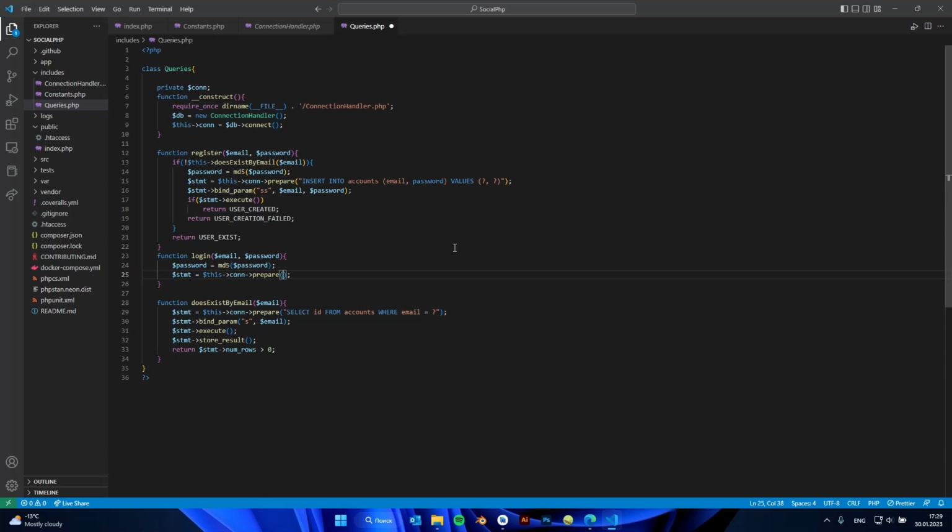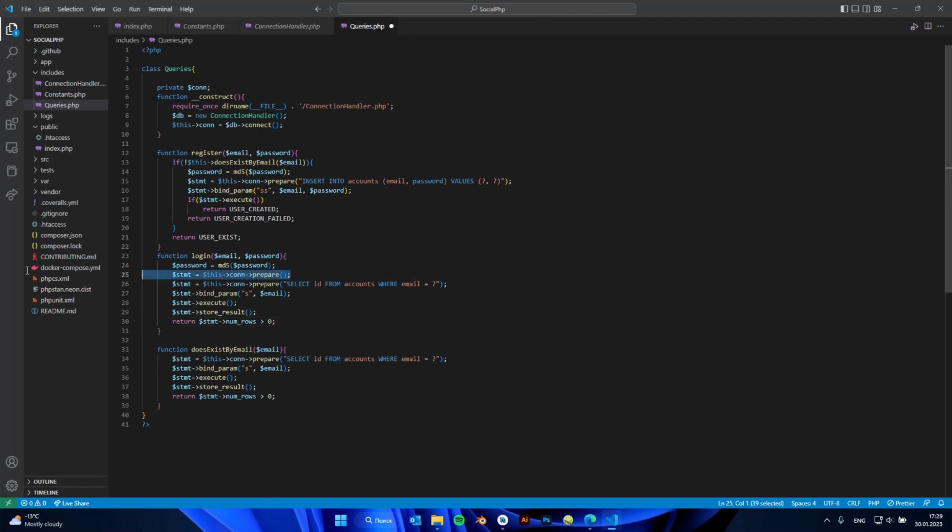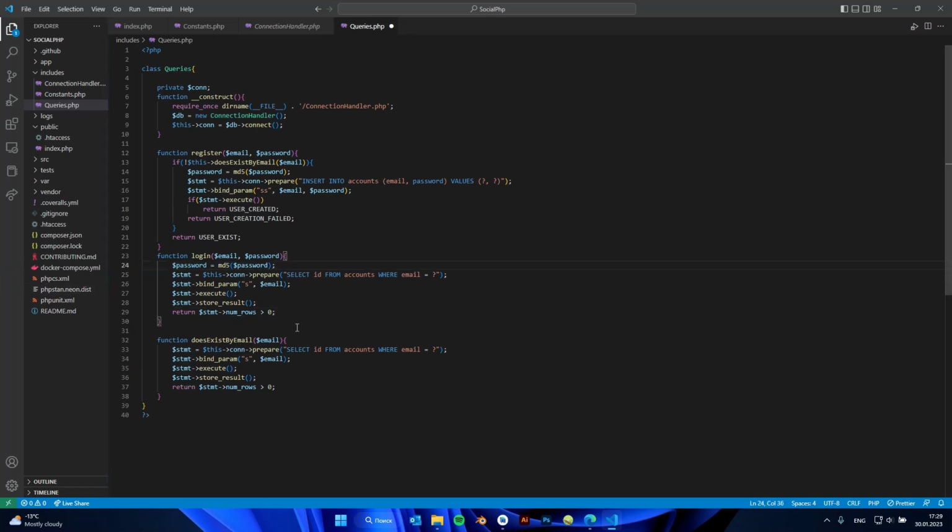I can go ahead and copy this method. Select an ID where the email is this one, and in this case we have to also specify the password.